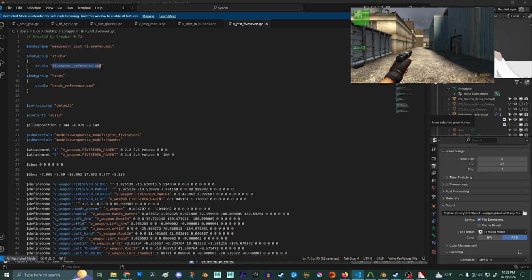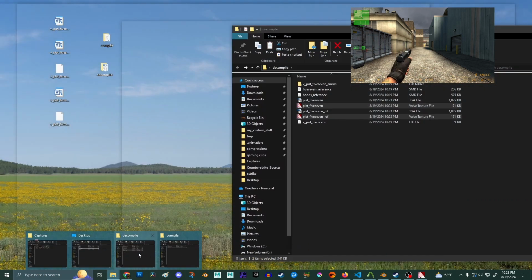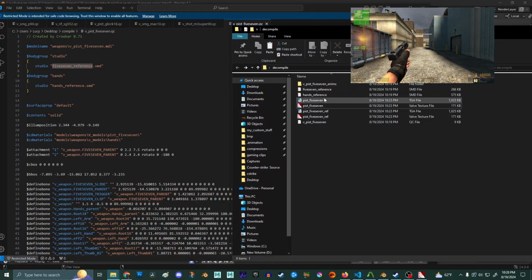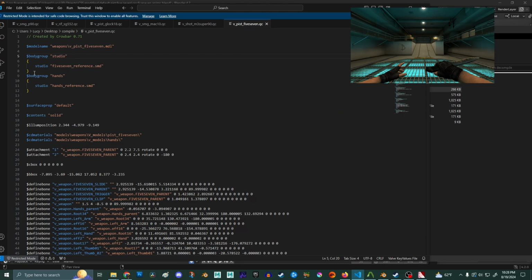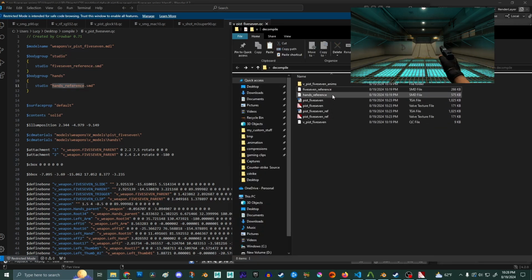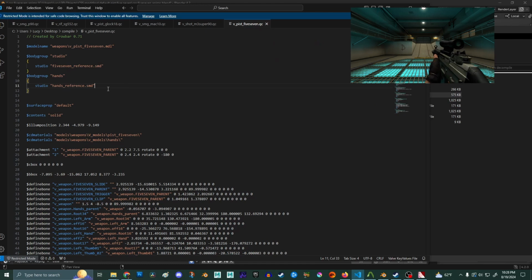This is called 57_reference because this file right here is called 57_reference. And hands here, body group, is called hands_reference because this file here is called hands_reference.